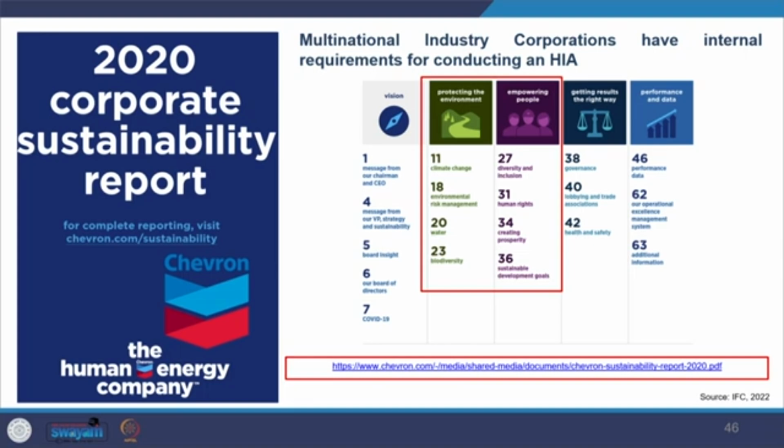For example, you can see Chevron incorporates environmental, social and health impact assessments in planning and implementation of its capital projects. It does so to identify, assess and manage all kinds of significant impact of the project on health. So that is taken care of. And then you also find other companies, industries and agencies, like Shell, Exxon Mobil, Barrick and Rio Tinto, and all of these have their internal requirement to undertake EIA.